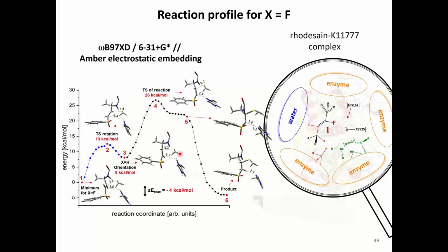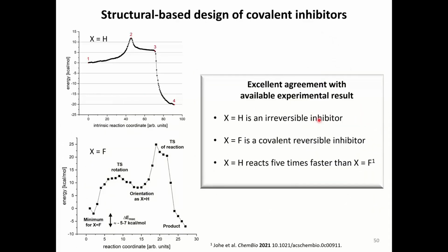takes place, which is again that you first form here at 5. You have formed the carbon-sulfur bond, and then the strong stabilization you obtained again by the proton transfer from here. So you go from 1, which is the F orientation, to 3, which is the hydrogen orientation, and then you make the first step, the addition, and the second step, the proton transfer. And that really nicely explained to us how everything happens, and also what is the difference between the fluorine and the hydrogen. And this is summarized here, where we found an excellent agreement with the available experimental results.